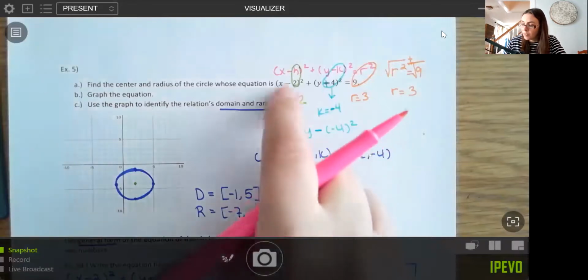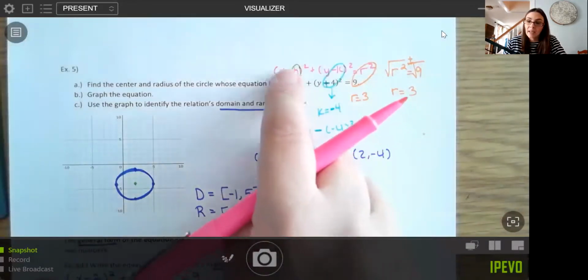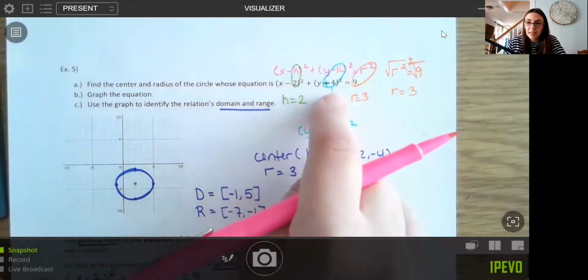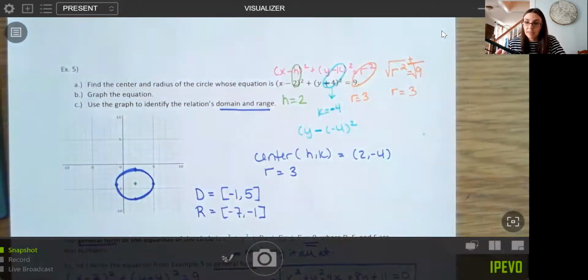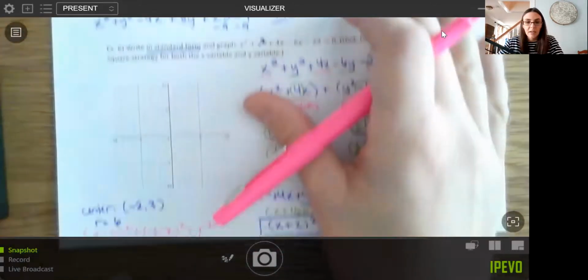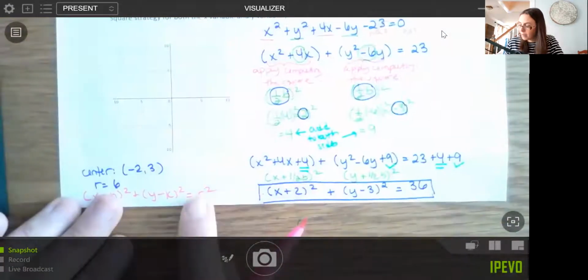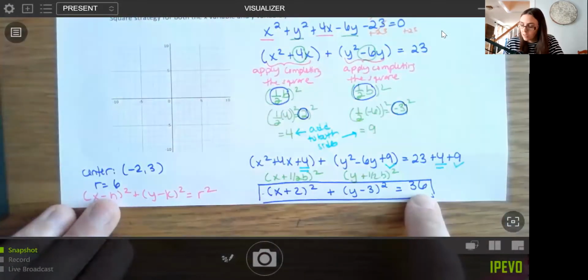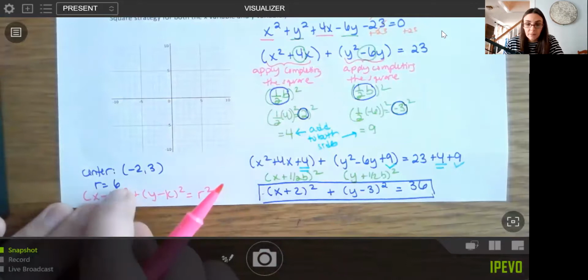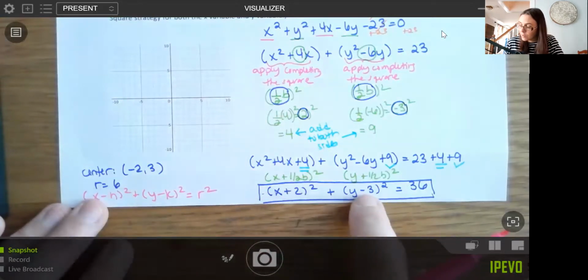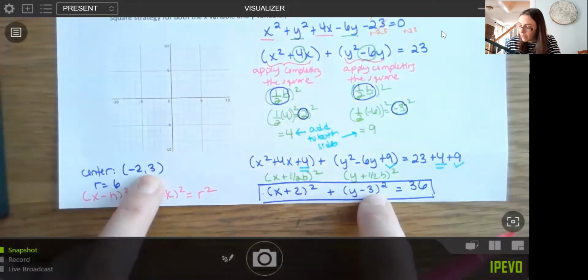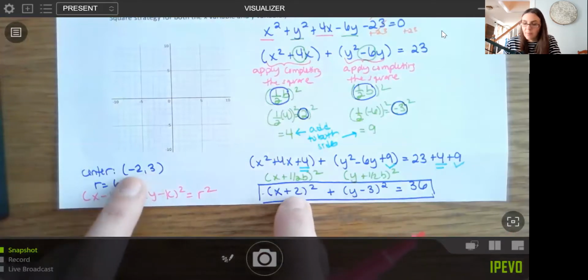And then when we match up, you need to be careful. You're supposed to have a minus sign in the formula. So if you have a plus sign, then the answer must be negative for the center. And that's what I did here. So again, my radius squared was 36. So when I take the square root, I get 6. Here I have the minus sign, so that value is good, but this value has a plus sign, so it must have been a -2 instead in the problem.